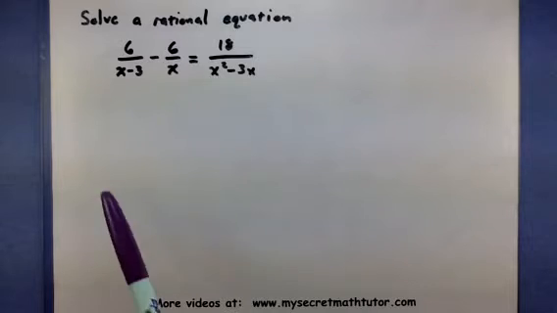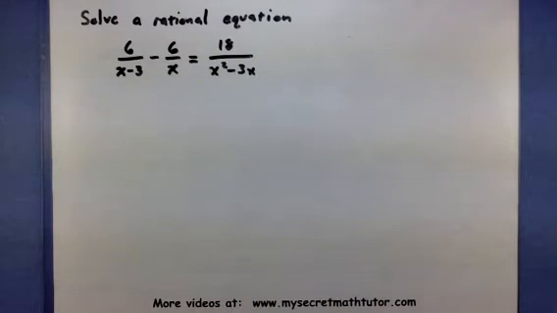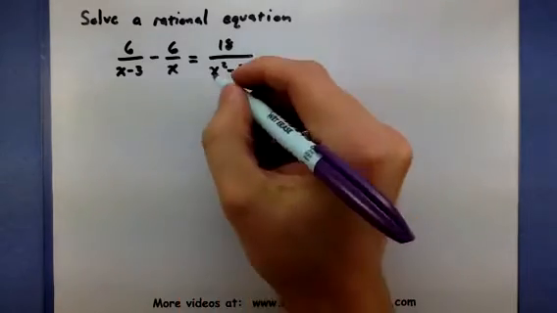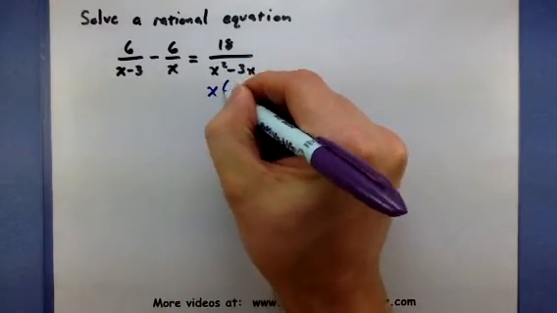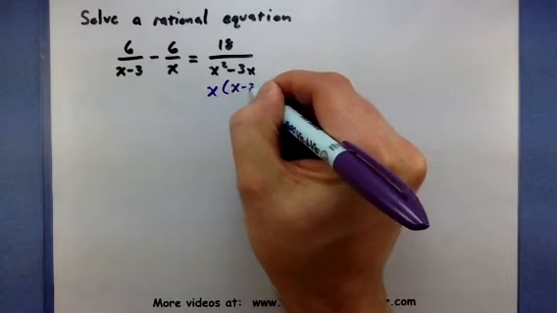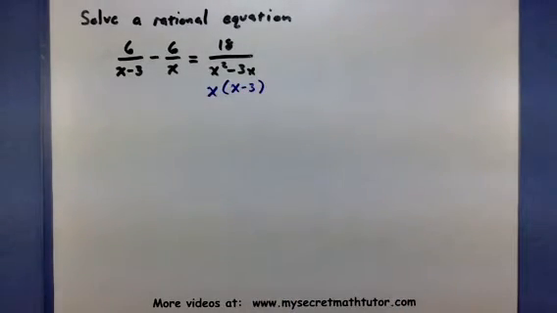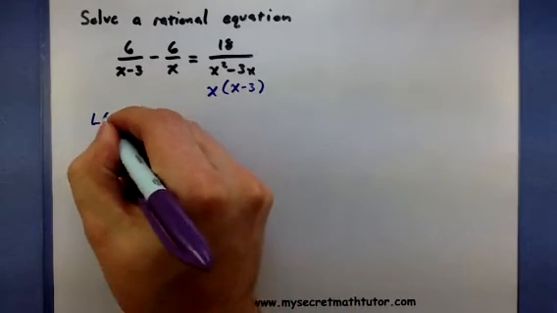Now, when looking at these expressions, it's often handy to factor down any denominators, just so you can see what's in there. So when I look at this guy, it factors into an x times an x minus 3. The reason why that helps is now I can look at all three of my denominators and look at all the pieces that they have.